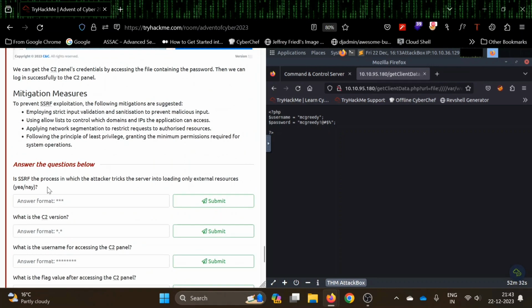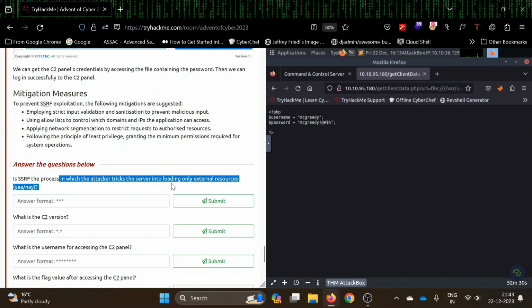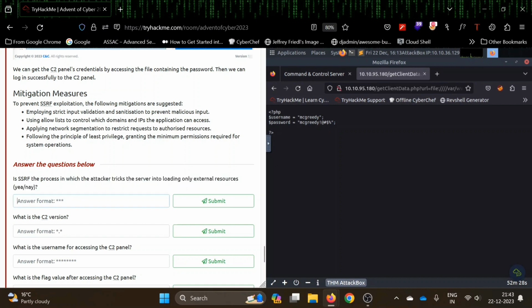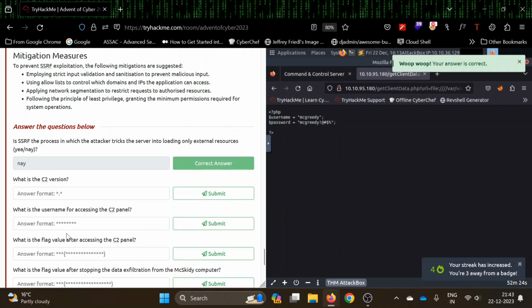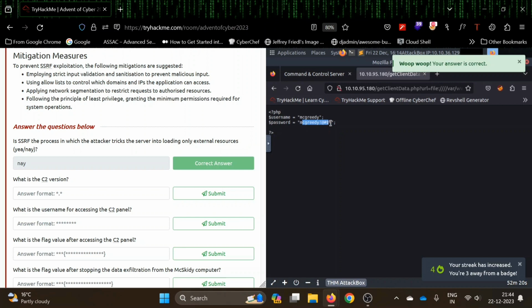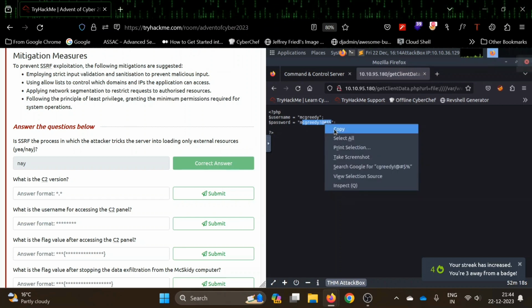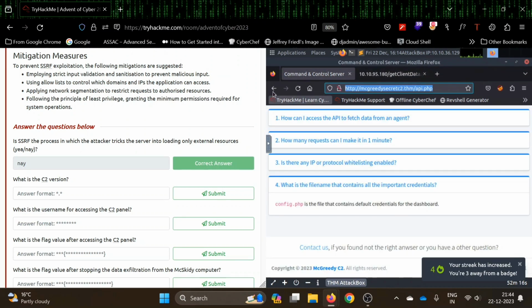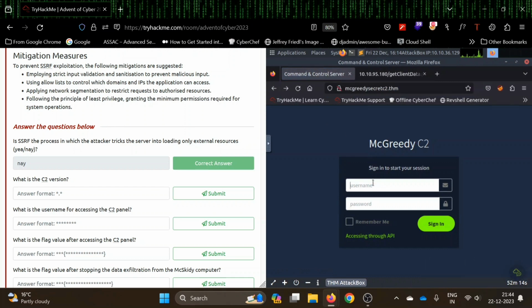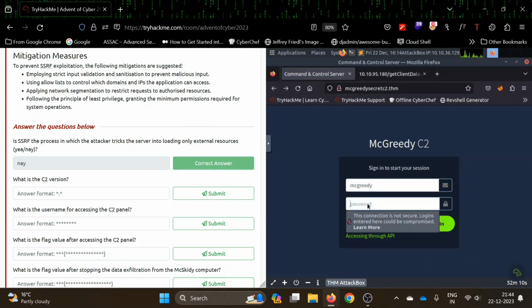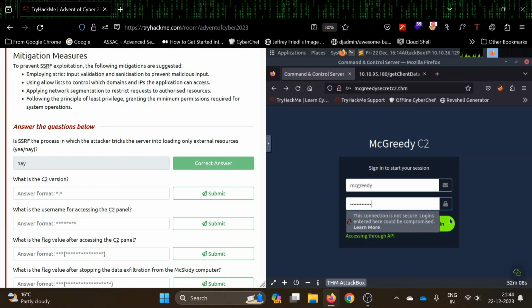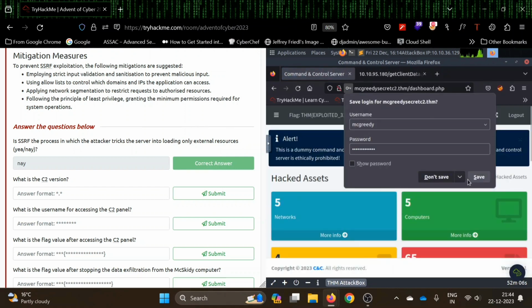Is this the process in which the attacker tricks the server into loading only external resources? No, because we just read the internal files. Now it's asking for the C2 version. So we can log in and check that. Let's log in. The username was McCready, then the password, just copied and in.